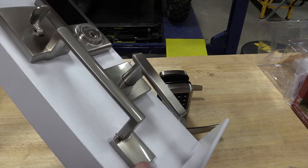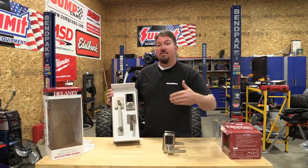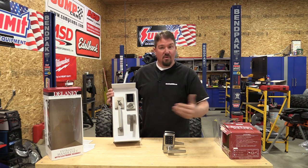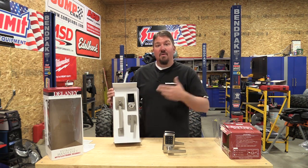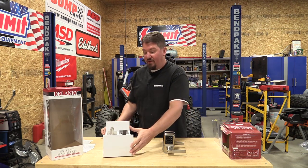This keypad will light up at night and gives you a four-number control for your privacy settings — so you can set auto-lock on or off. You can also set up a user code so you can get in and out of the house, and all your settings are protected with that user code. This is a nice set that we're going to install on my door. I'll show you how it works and how it lights up at night — pretty neat if you want a handle with a deadbolt.